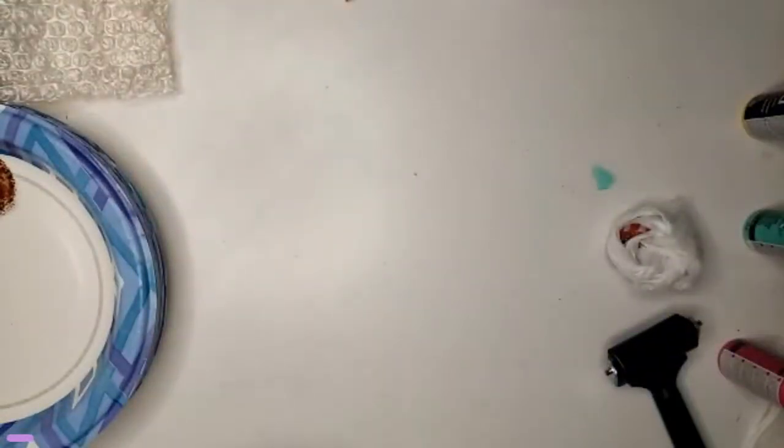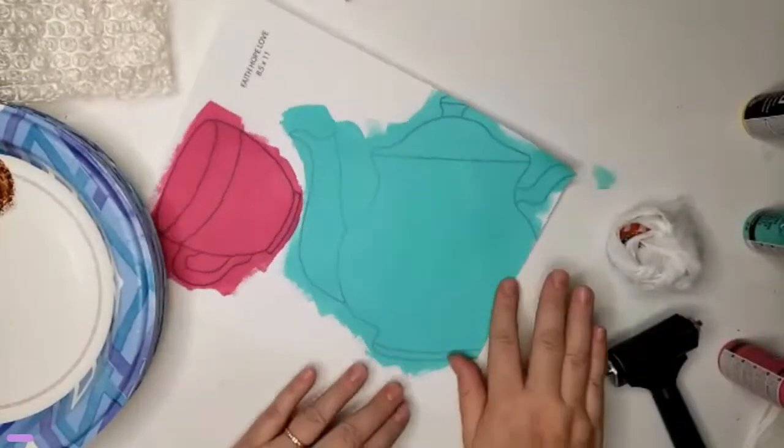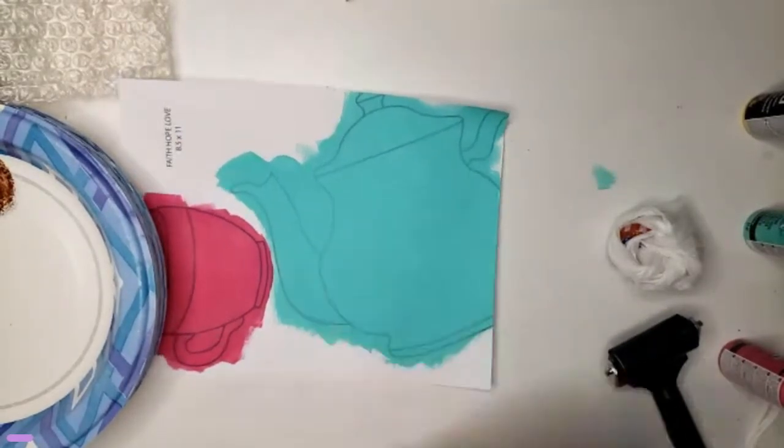Okay, now let's go back to our teapot and our cup. I would like to probably add polka dots. Let's add polka dots to this. You can just use regular white acrylic paint to do that, or you can use a Posca marker or an acrylic paint marker, whatever works.